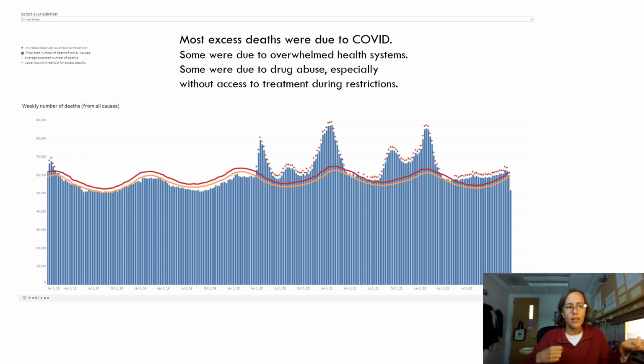Even in Eau Claire, they opened up the parking garage at the Mayo Hospital for a while to try to put some people in there. Ambulances were having to drive people for hours to find a hospital that had room for them. And so some people died because of not being able to access healthcare because the healthcare system was overwhelmed. So if you remember talking about flattening the curve, we were trying to prevent overwhelm of the healthcare system.